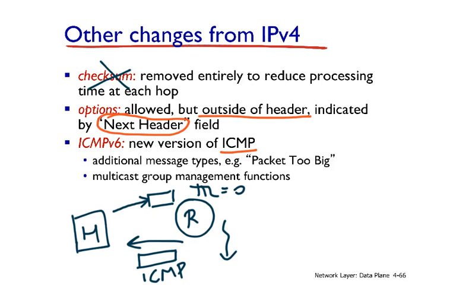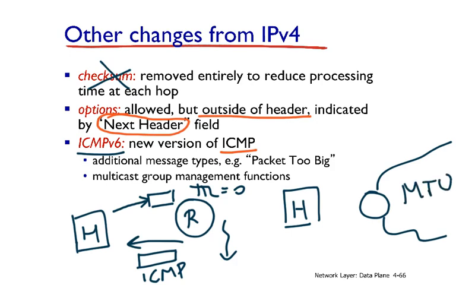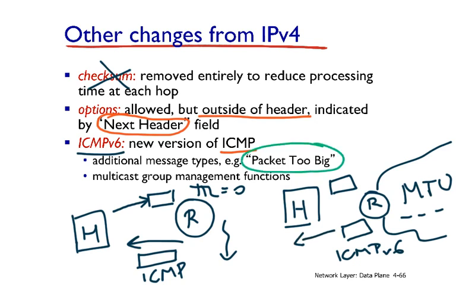So in the case of ICMPv6, we have these types of packets. For example, for the fragmentation. So fragmentation is not allowed on IPv6. If the host sends a packet to a network with an MTU that is smaller, this packet arrives to the router, and the router is not allowed to do fragmentation because of IPv6. So the router can create an ICMPv6 packet of type packet too big to the host that sent the packet. So it can decide to reduce the size of the packet and continue.